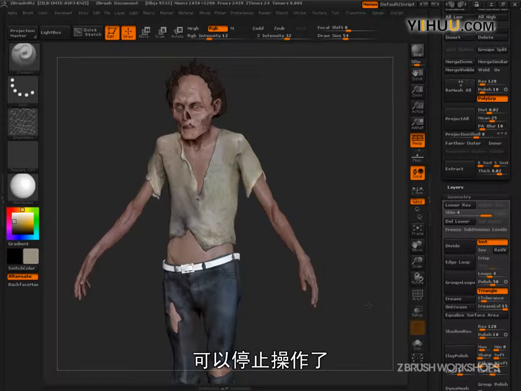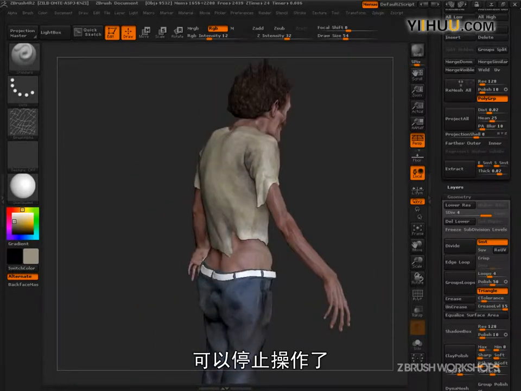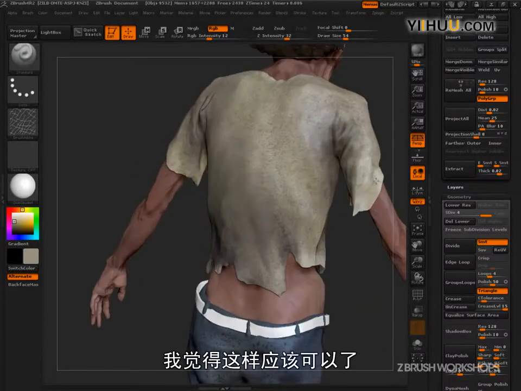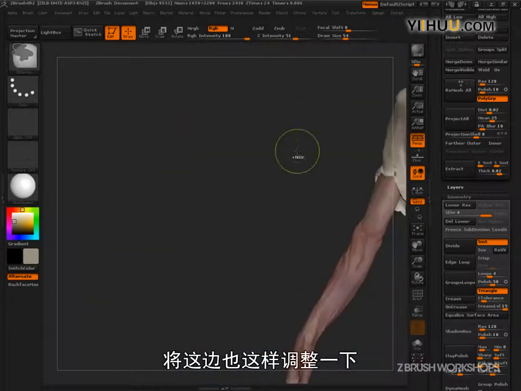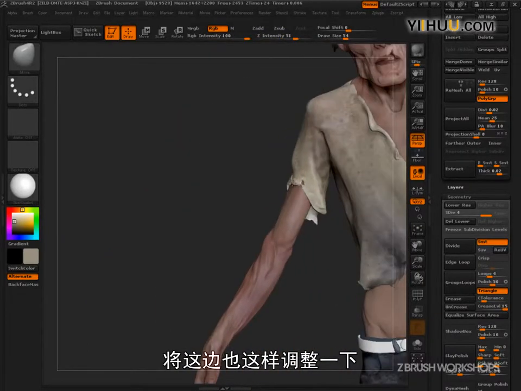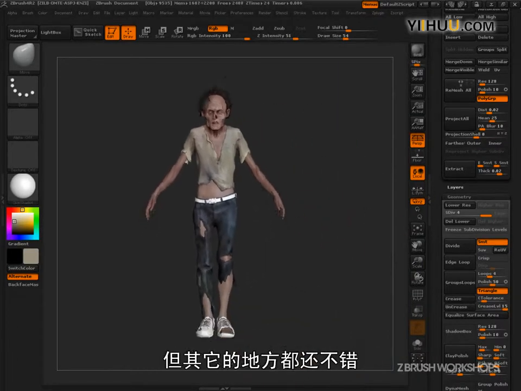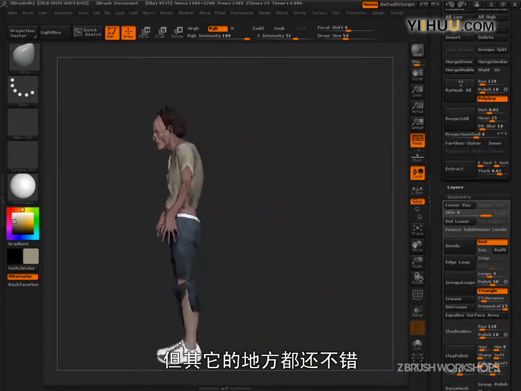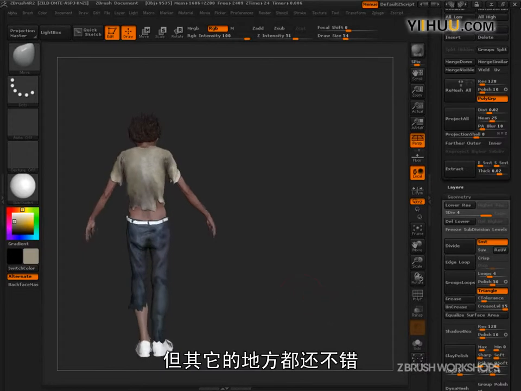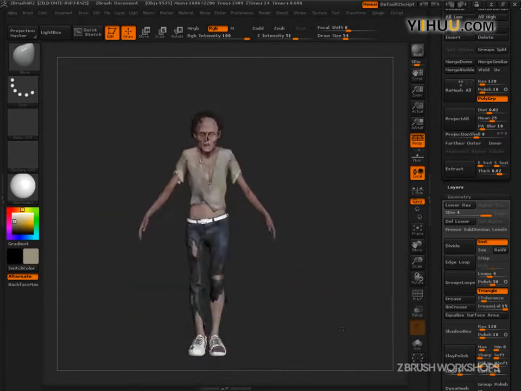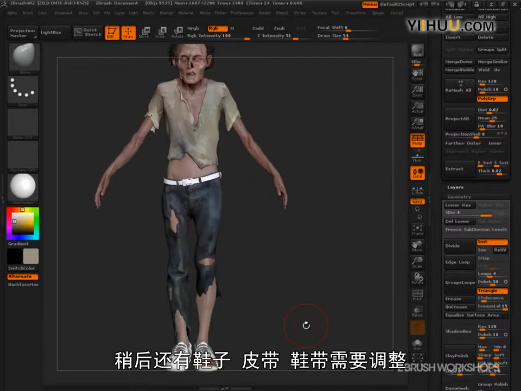So I think I'm okay with calling that, saying we're done with that part of it. Not happy with the sculpt on the shoulders, but we're doing okay. So shoes, belts, laces. That's what we've got next.